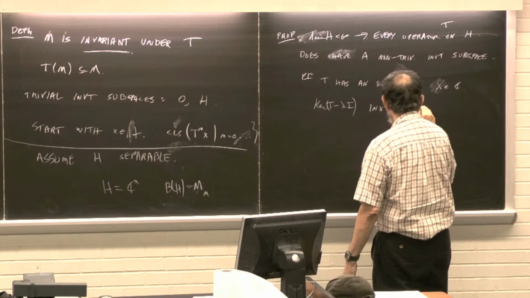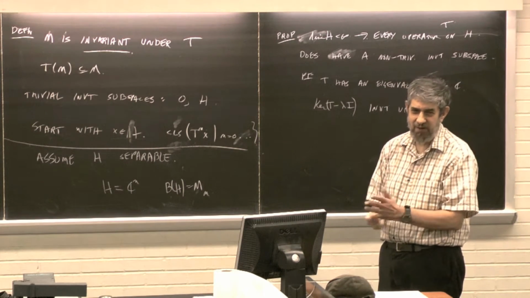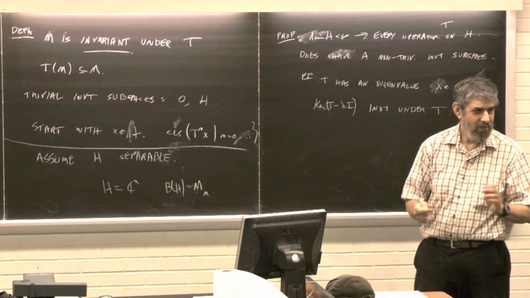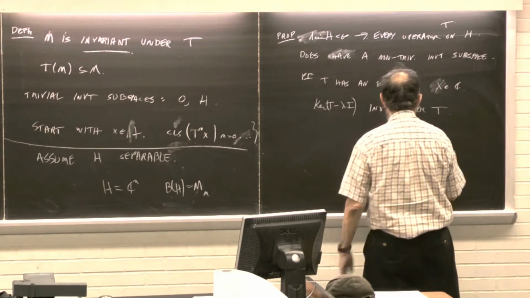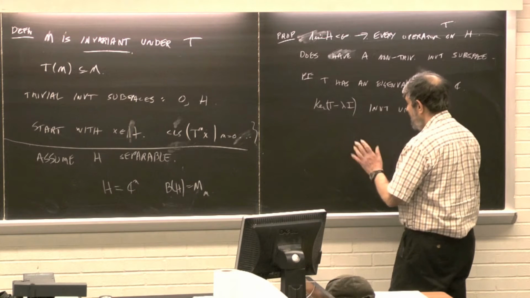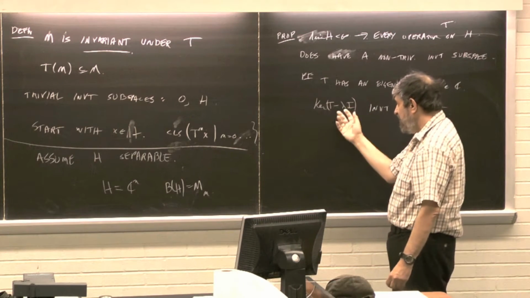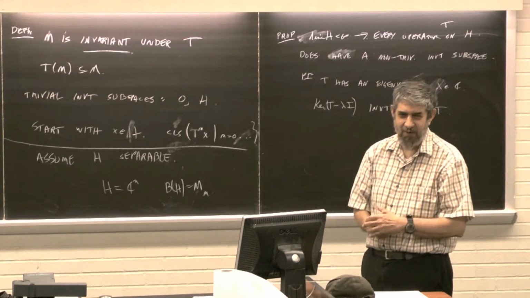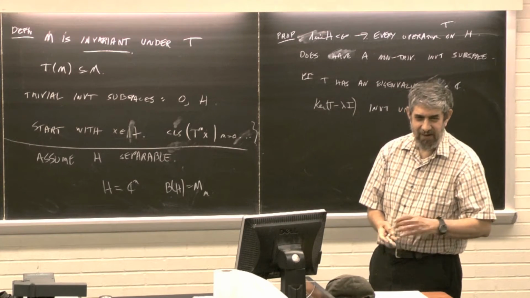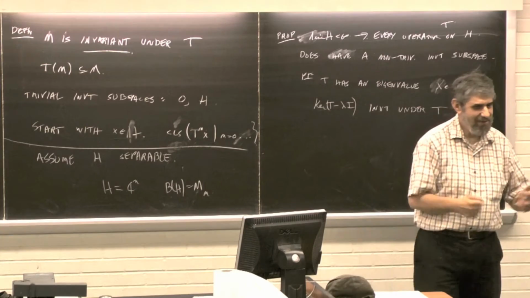That's going to be invariant under T. By the way, in finite dimensions there's no reason to talk about topologies, because all reasonable topologies, meaning ones that make addition and scalar multiplication continuous, are the same. So this is invariant under T. You might be worried that it's trivial. Well, it's not just zero, because every eigenvalue has an eigenvector. You might be worried that it's all of H, and it could be, if T was a scalar multiple of the identity. But then no problem, every subspace is invariant under T. What about T equals zero? Every subspace is invariant under zero.